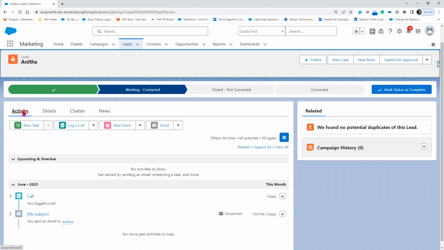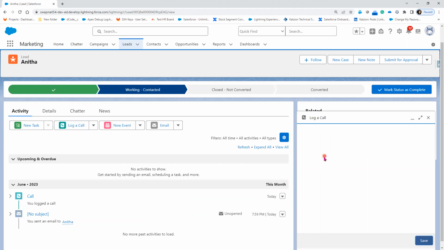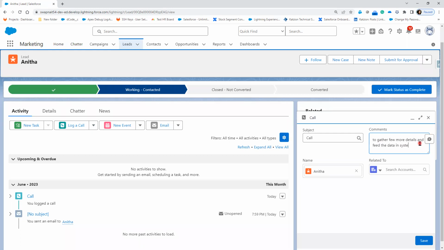Now again I'll call the lead to get a few more details. Again I'll call the lead to gather a few more details in order to feed the data in the system.